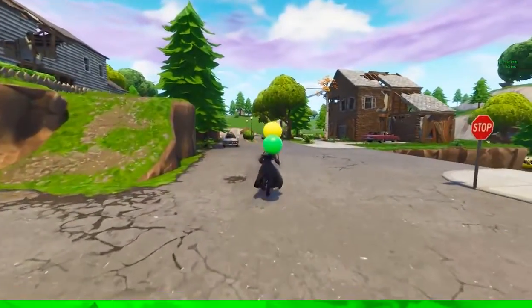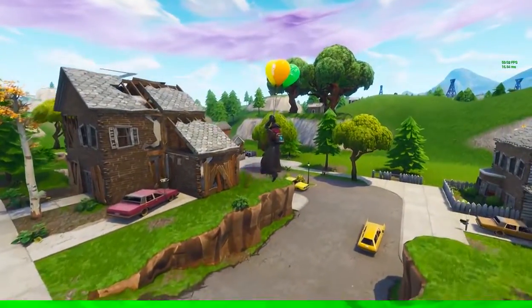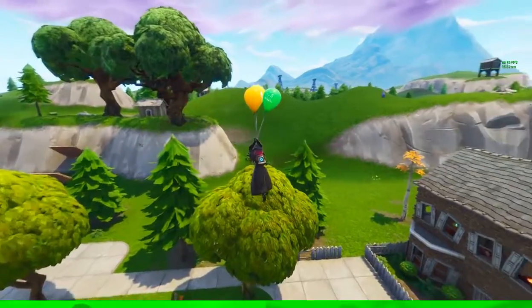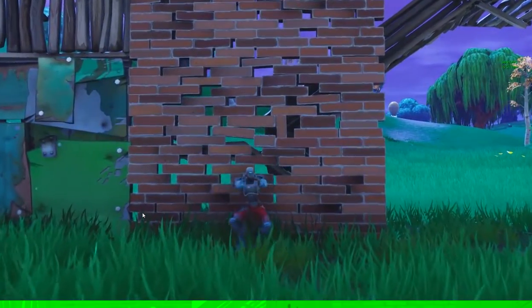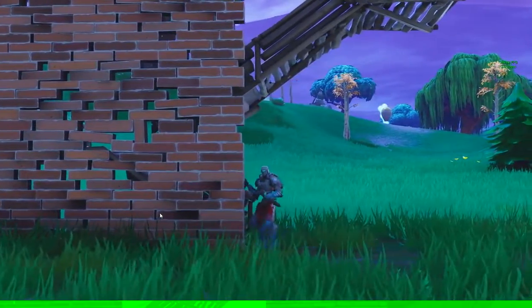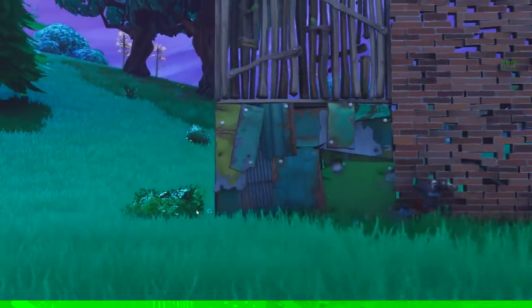So the first thing we need to do is find a few things about the world of Fortnite as it's shown in the game. The first thing we will need to know is how fast these balloons accelerate into the air, and we need to find out the gravity of the world. To find the gravitational force of a planet is actually quite easy. We just need a crash test dummy, as you can see here, and we need him to fall off a giant tower, and then we're going to measure how long he takes to fall.